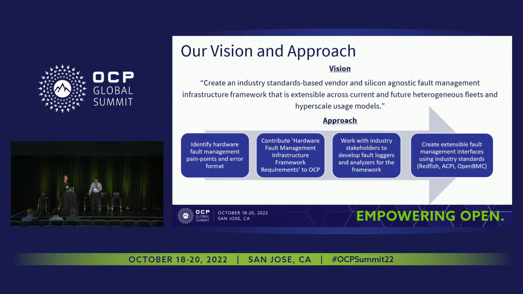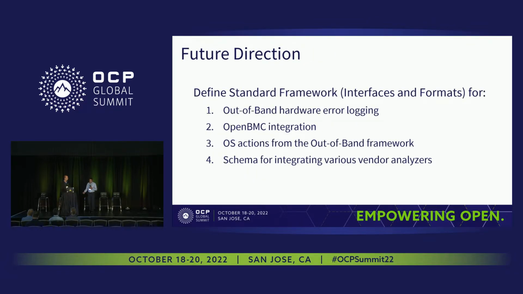And further, as we define this framework, we will need to work with the various stakeholders to define the brains for it, the software, the code, various analyzers from different silicon vendors and memory vendors, right? And finally, to make it all work, we will also need to work with industry standards bodies like Redfish, ACPI, and OpenBMC to make amendments to their existing standards, right? And with that, I'll hand it over to Drew.